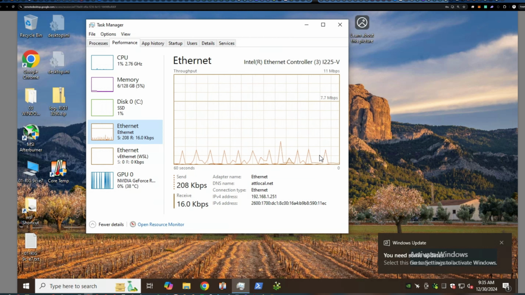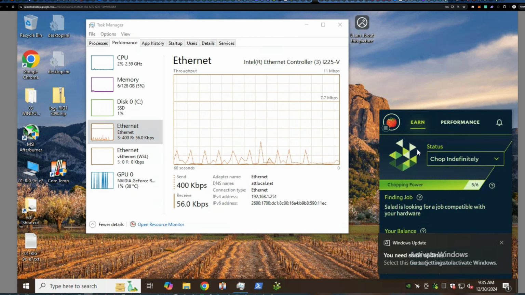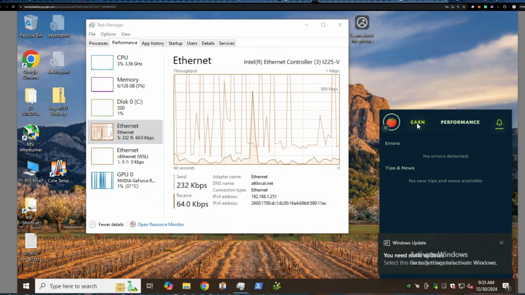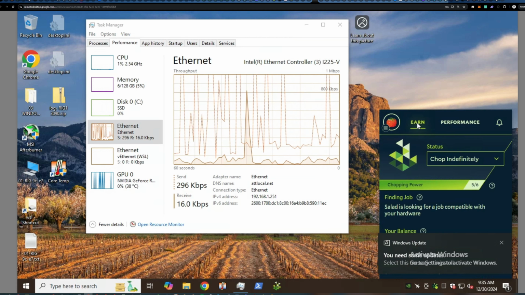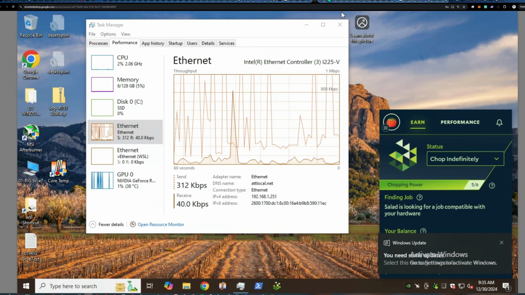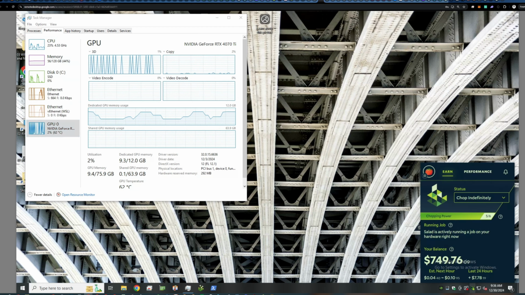But typically if I have the issue, the icon gets orange, and when you click, the orange report says that Salad couldn't download the container because of an internet problem, something like that. I get those messages kind of rarely now.